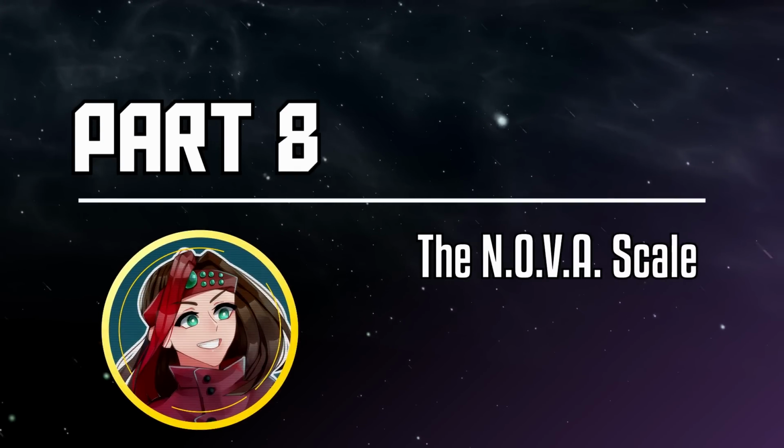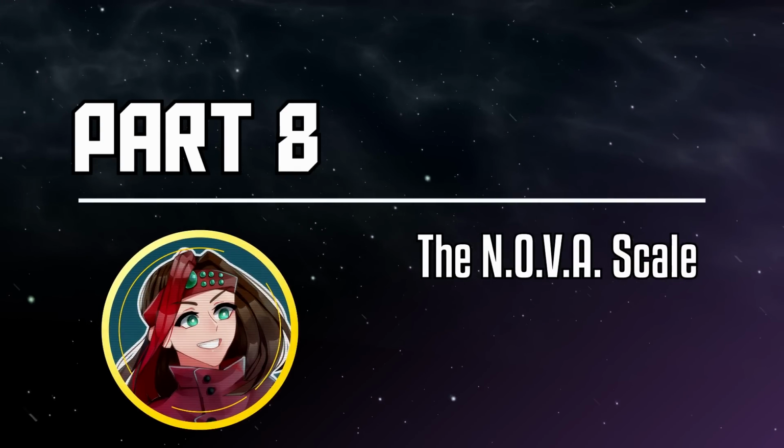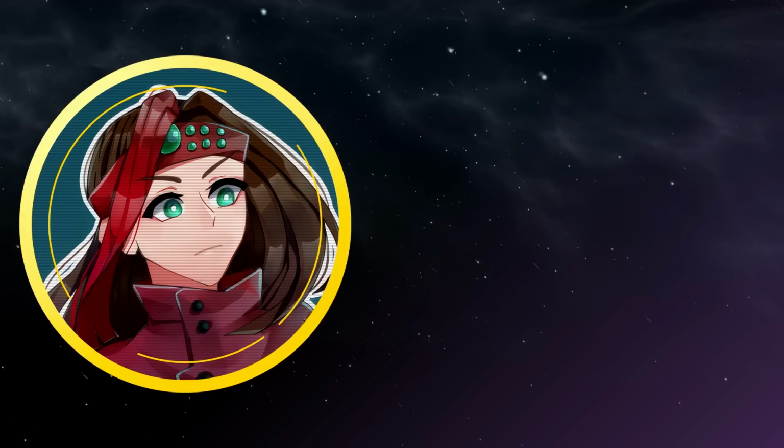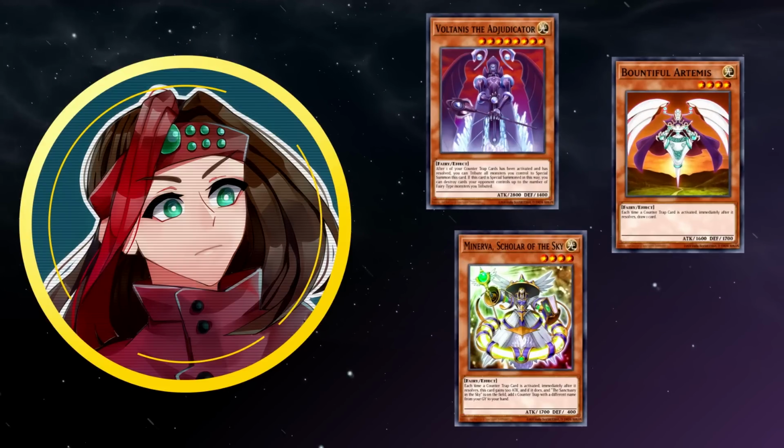Alright, that does it for our cards, but how do they stack up against the Nova scale? At least insofar as the Agent and Parshath cards go. Trying to rate counter fairies is like trying to put stun on the Nova scale, so I'll pass.